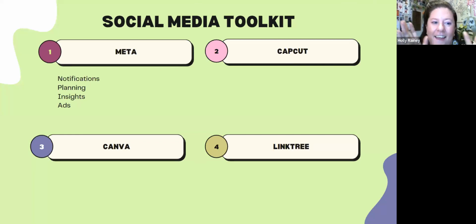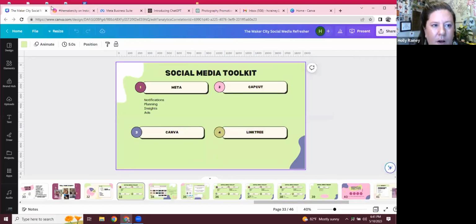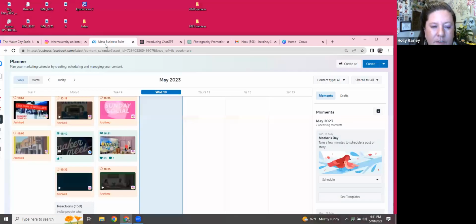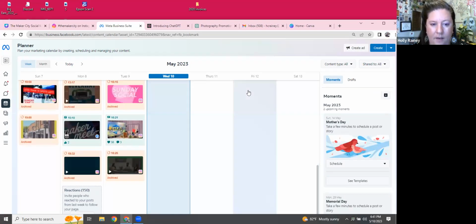For Meta, I like to use it for notifications, planning, insights, and ads. It is a great way to schedule posts, view your insights, and see how all of your content is performing. The Meta Business Suite, which I definitely recommend everyone use, links directly from Facebook and goes to Instagram as well.